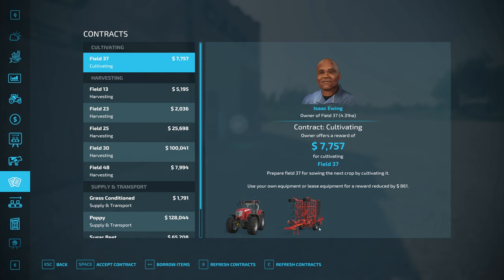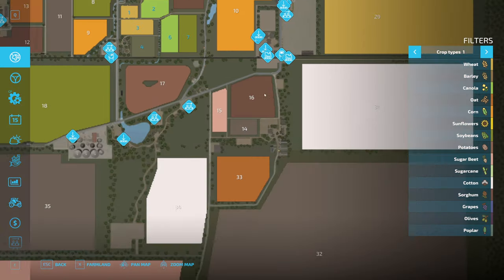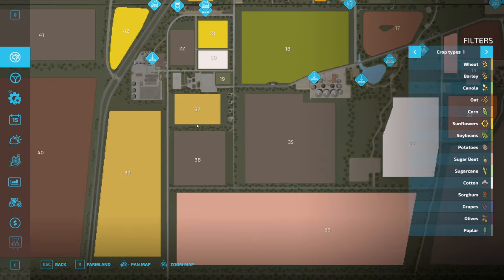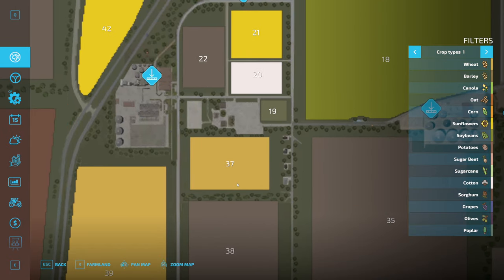So we don't have any equipment. But what we could do, we could borrow their equipment, all right? Borrow items, like in this case, that's a big old field though. And that looks like a McCormick. Yeah, 37. Let me look at our map and see, where is 37? I think 37 is a big old field though. 36, so 30, no, it's not that big. Nice area over here too.